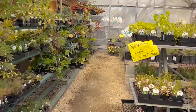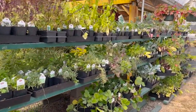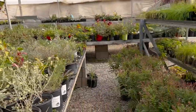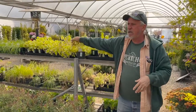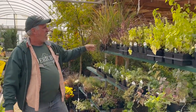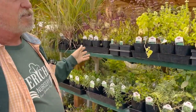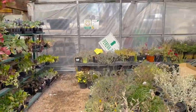And look at this selection. Again, I don't think it's too late at all to plant most of this. The exception would be basil. The basil would need to be inside. Thanksgiving's coming, though. Wouldn't it be nice to have some fresh basil growing in your kitchen and just cutting it up and putting it in whatever you're going to do for your Thanksgiving? And then this Thai basil, you can smell it through the camera. Amazing smelling stuff. Then just a great selection of herbs and vegetables to get your garden on.